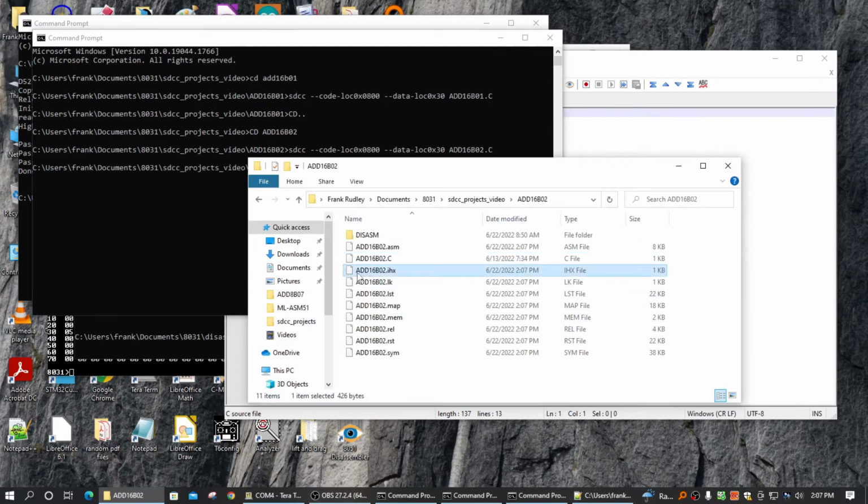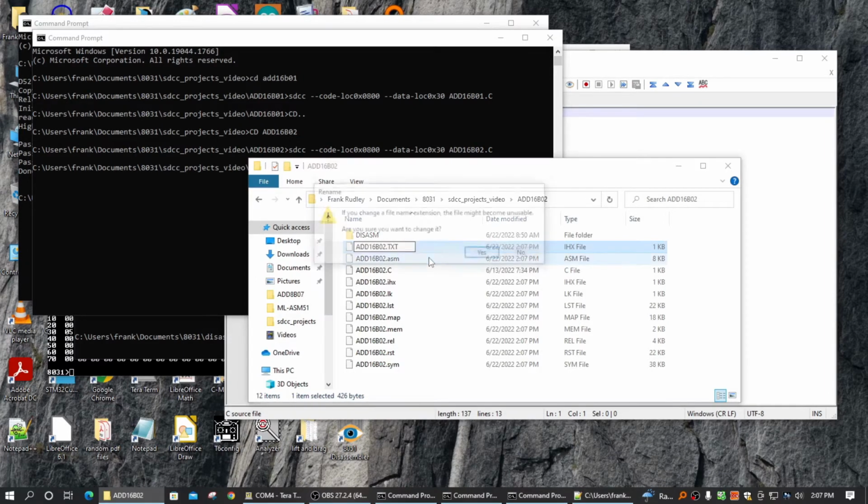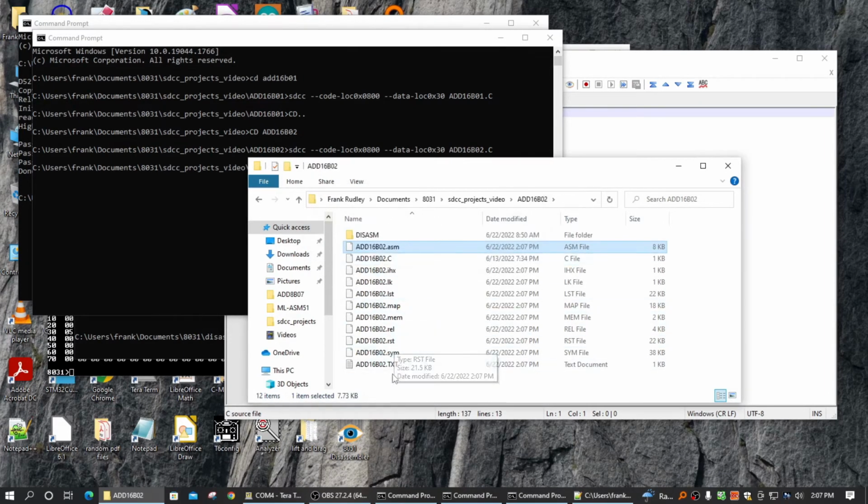So the first thing we need to do to run our program is convert this Intel hex file to a text file. So type .txt, we want to get that in capitals, and we'll open Notepad.